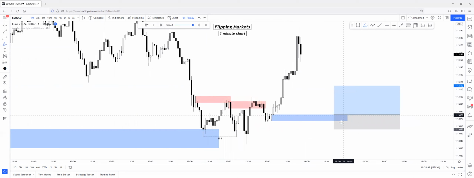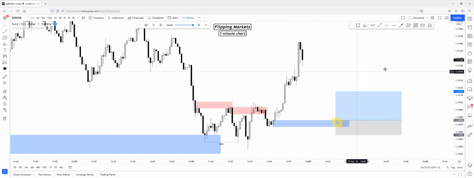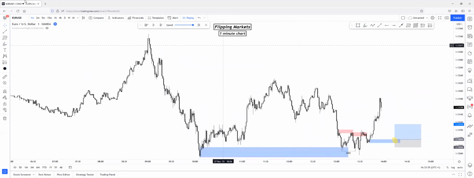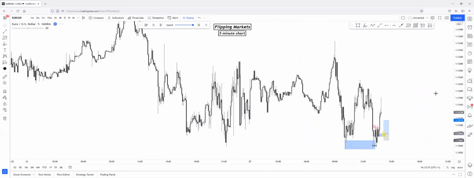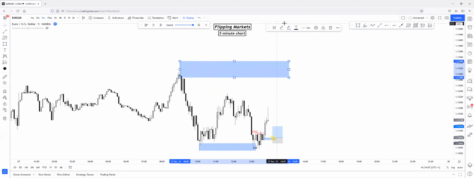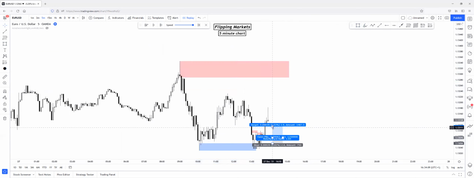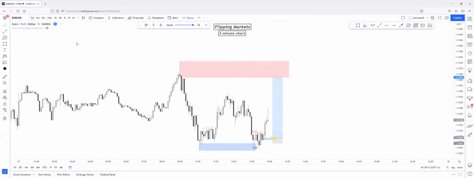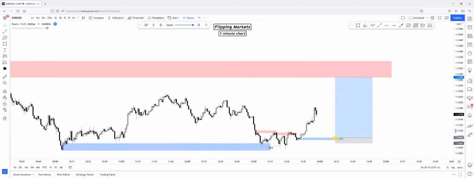Okay, our limit is still here. We can actually target the next higher time frame zone, which could be, let's switch to the 5-minute chart, which could be actually this zone, because this zone is a huge supply zone, as you can see. So I will just mark this supply zone out and set this zone as our target point. Okay. Switch back to the 1-minute chart.